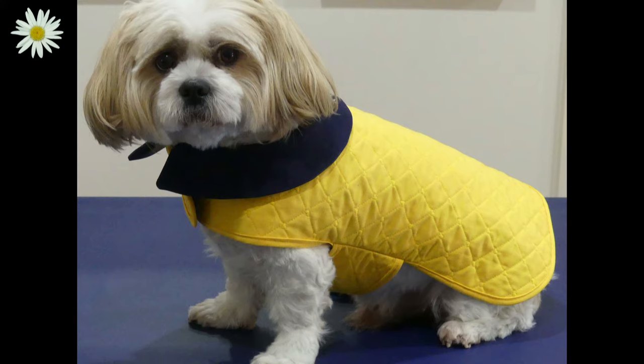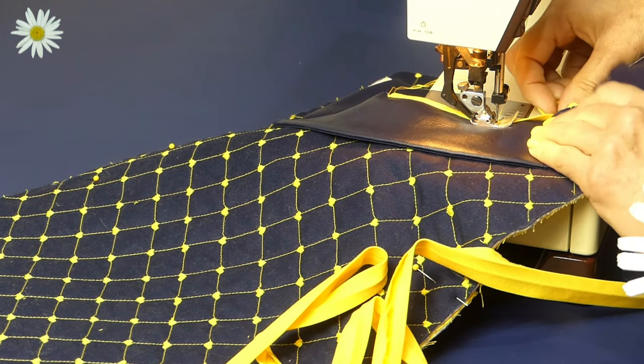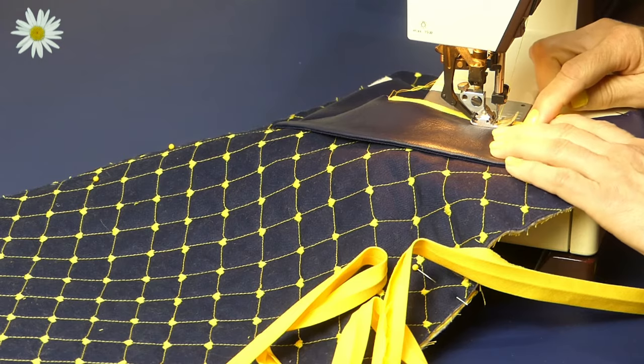This is what it'll look like in step 11. The pattern does allow wearing it to the reverse side. Cute this way as well. And this is how I prefer having it. Now for sewing the binding all the way around.